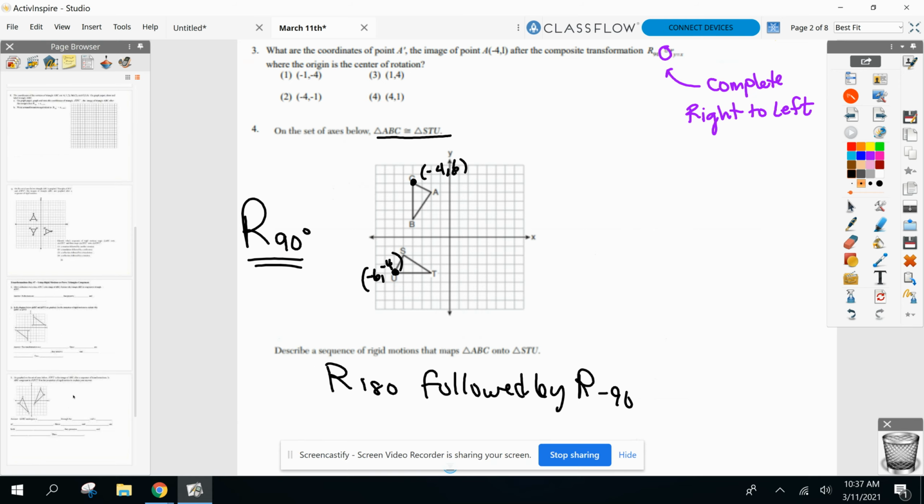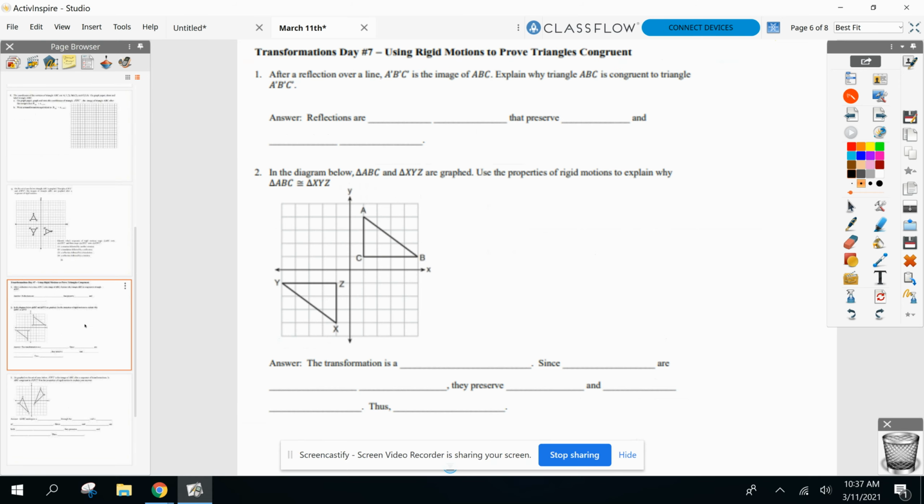All right, guys. Well, here it is. It's been a while since this term came out of my mouth while teaching. We are going to use transformations to prove triangles congruent. I don't like to call these proofs because we're not going to do statements and reasons, but we are going to prove two triangles congruent to each other. Except I don't need side-side-side, side-angle-side, or any of the other methods we've gone over previously. Here's how I'm going to prove the two triangles congruent today using transformations.